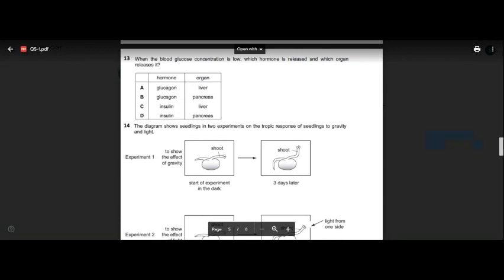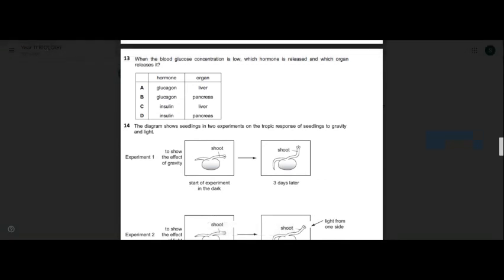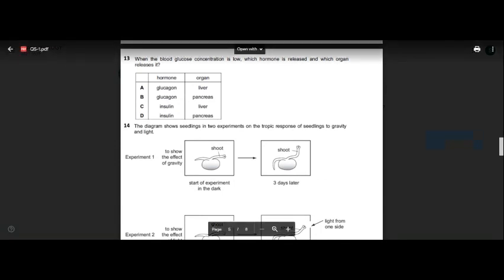When the blood glucose concentration is low, which hormone is released and which organ releases it? So again, blood glucose concentration is low, it has dropped, it has become less than normal. So this time your body needs to convert all those glycogens, the big sugar molecules that are stored already, back into the glucose as much as it can, to release it and make it a soluble sugar, send it into your blood to increase your blood sugar level. Without the sugar, most of your neurons won't work. Your brain will stop working. So it becomes like death and coma. So the immediate supply of the glucose you need is an emergency.